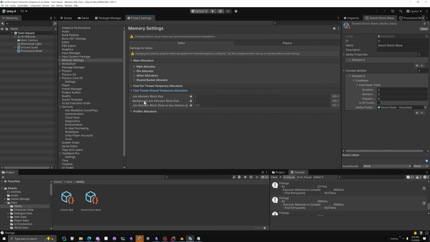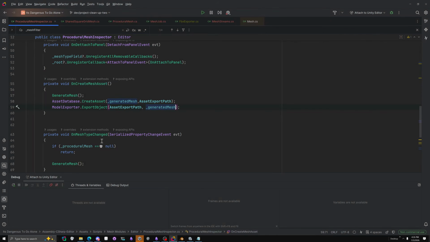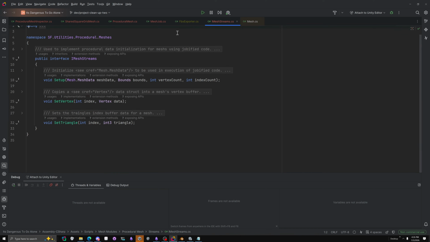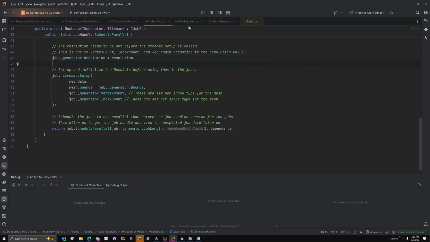This is how much Unity will allow for an allocation of a block size, and you can have 64 block size. So Unity crashed whenever the mesh went through the job thing, because Unity went into a memory fault whenever scheduling the parallel job. Yeah, I know.